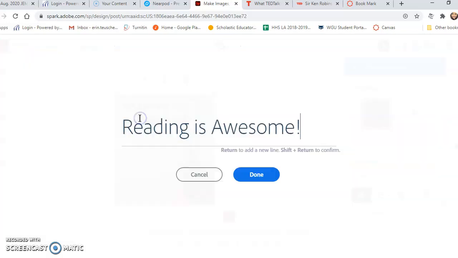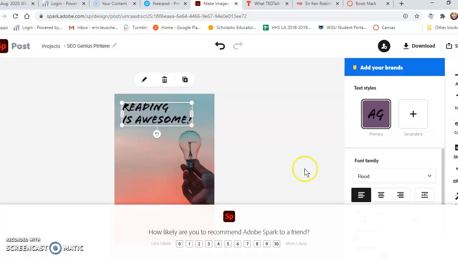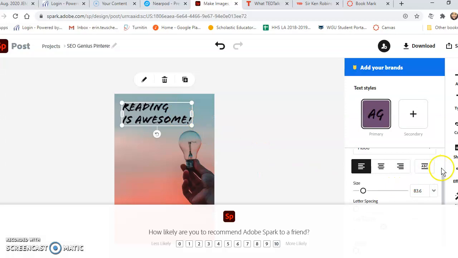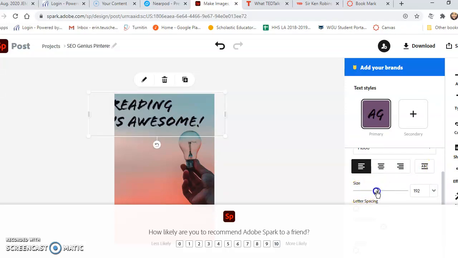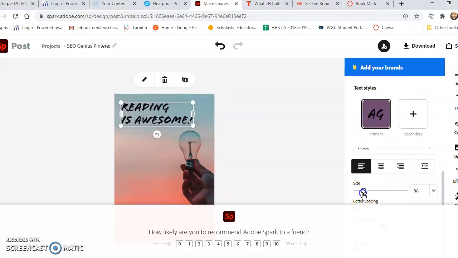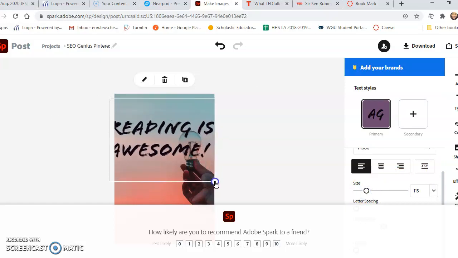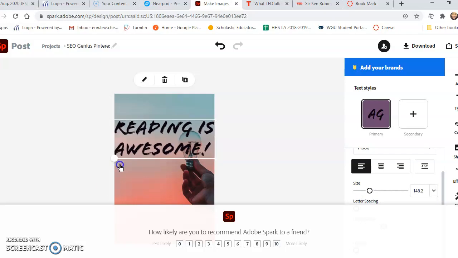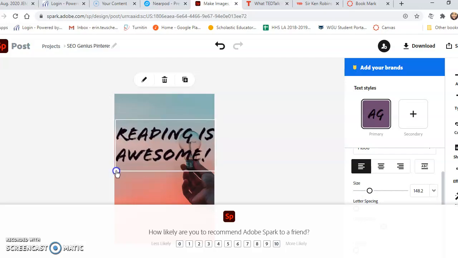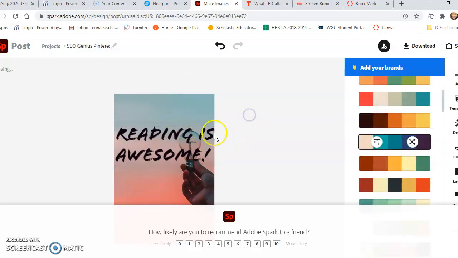And the one cool thing, actually, let me go back into this, is it should let you change your letter spacing. I'm going to have to actually change this if I want to have my letter spacing changed. But you can just play around with it, size it, all those different things.